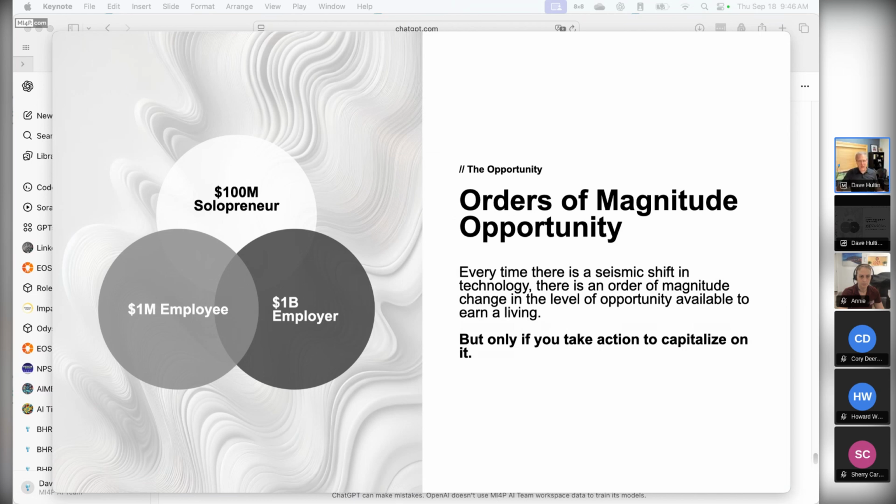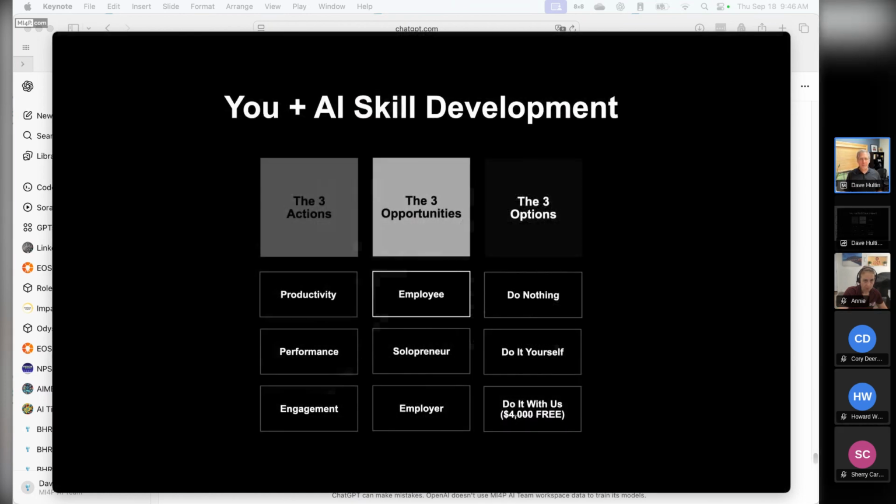We've lived through some of these already. There's the PC revolution. Microsoft came out of nowhere, and they're now world famous and fabulously wealthy. Internet, Amazon came out of nowhere. Social media, there was a time when no one had heard of Facebook until it came out of nowhere and became everywhere. Same thing with Uber, transportation revolution. Uber came out of nowhere. So there are opportunities for everybody here to come out of nowhere. The idea is that you have to see the opportunity and you have to take action. So what are those opportunities?